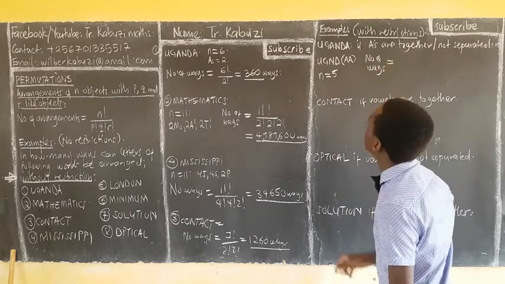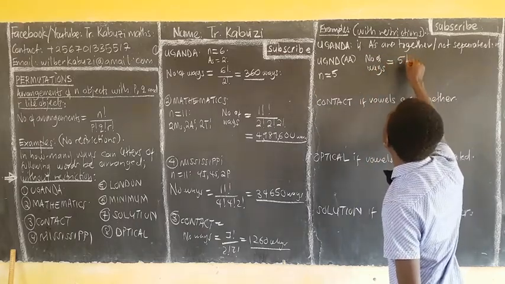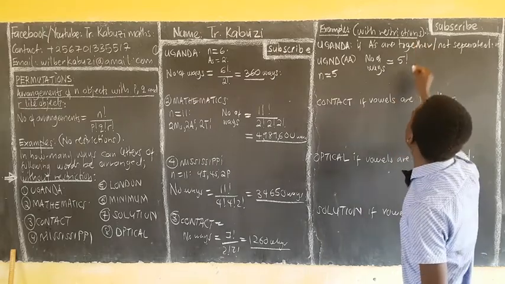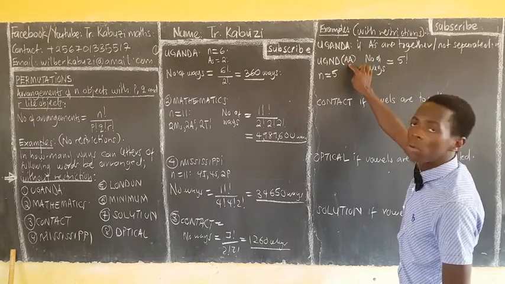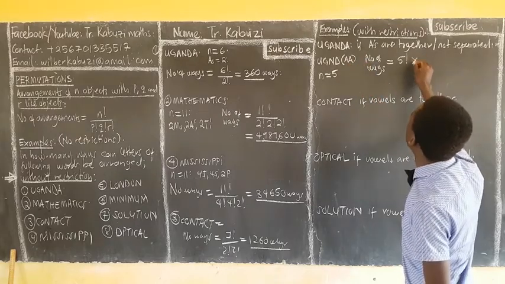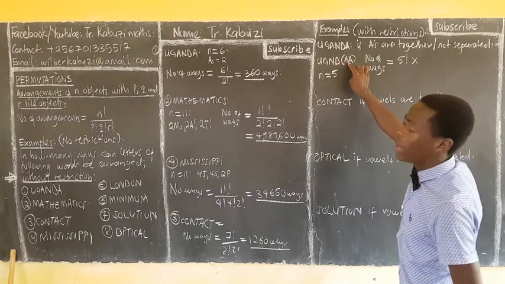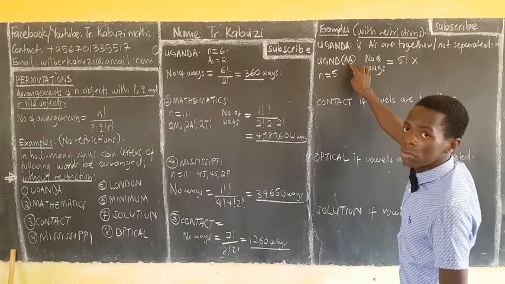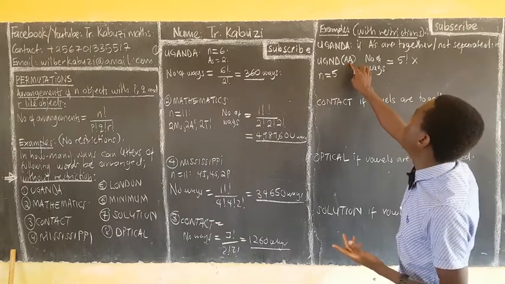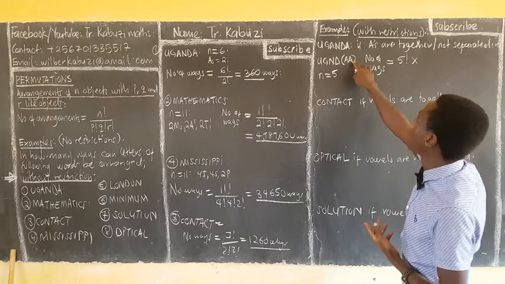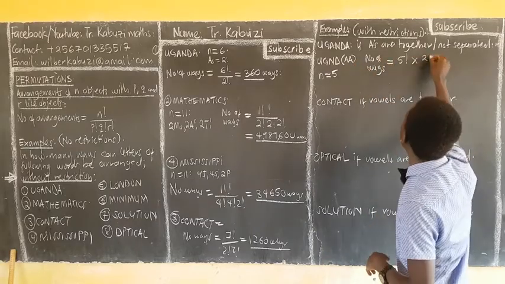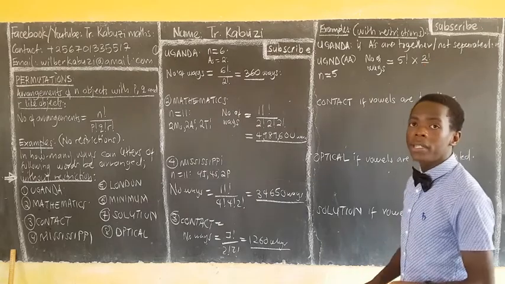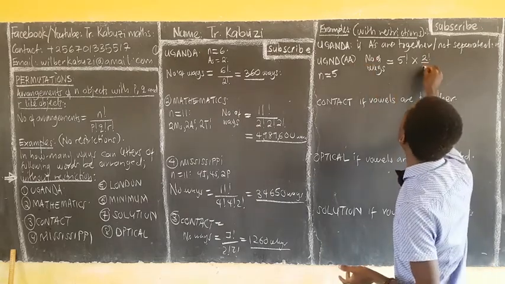There are 5, so I have it as 5 factorial. Then, you see that these ones can be arranged in 2 ways. So, times these ones, I can arrange in, first of all, they are 2. So I can arrange either this first one comes here or this one comes here. So, I can arrange them in 2 ways, factorial ways, but over, they are repeating themselves 2 times.